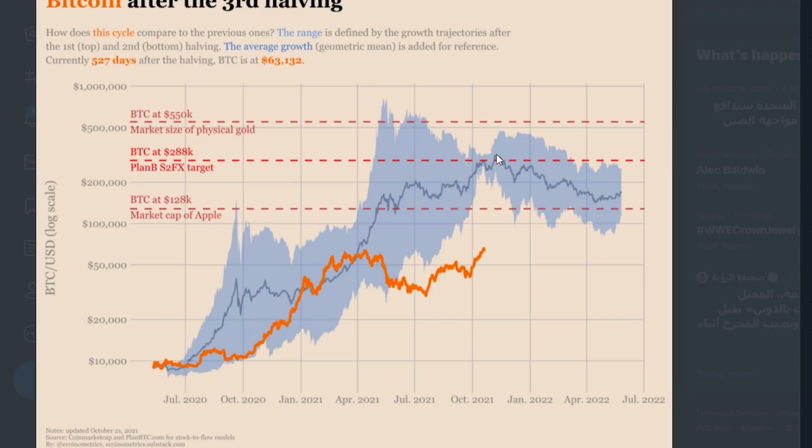So there are only 2 options really. The 2 options are either we do see a big rally and that, yes, we are going to have that peak in the next couple of weeks, or we continue to go sideways or maybe go down here, which means that this halving is going to be very different from the previous 2 halvings. So if history is any indication of what's to come, well, then we should see a nice rally here.